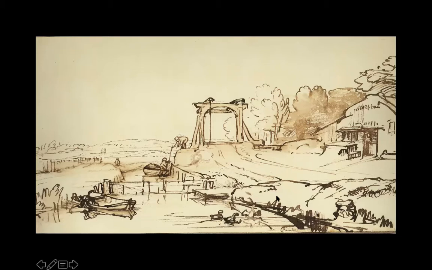And Rembrandt does that very consistently across his drawings, in all of his drawings, but also he does it consistently in this drawing. So almost all the lines representing objects that are closer to us are thicker than all the lines representing objects that are further away from us. He does that in a masterful way.